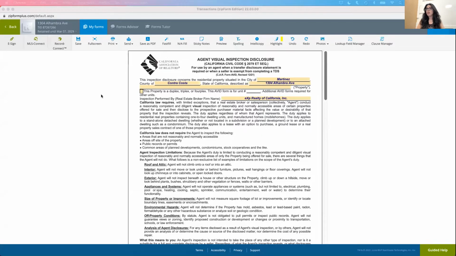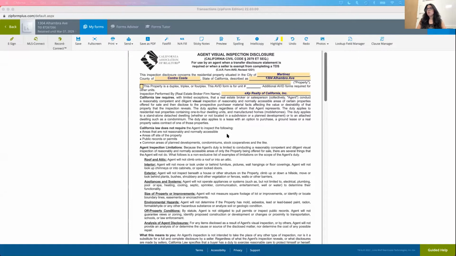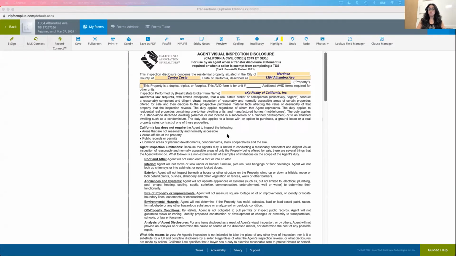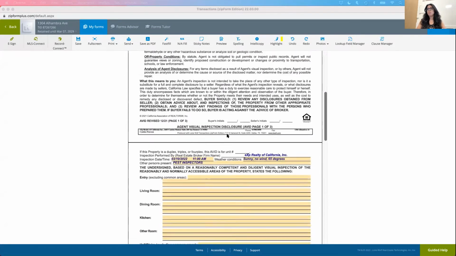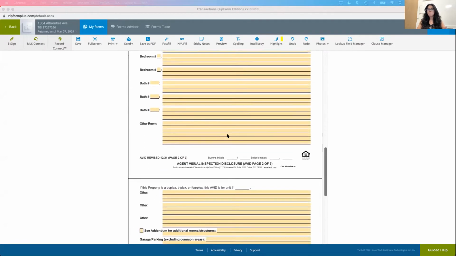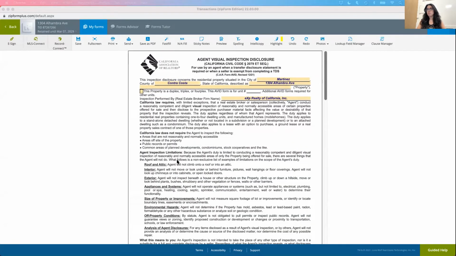That's your second option. Let's go ahead and drill right into it. So let's share screen. With zip forms, you're going to have the regular zip form templates that you have for your sellers. The Avid should be included as one of them. So when you come into zip forms to fill out an Avid, as you can see, it's going to be pretty blank, and then we'll fill in the information as we go. The other product that I was telling you about, Glide, let me show you what that looks like.